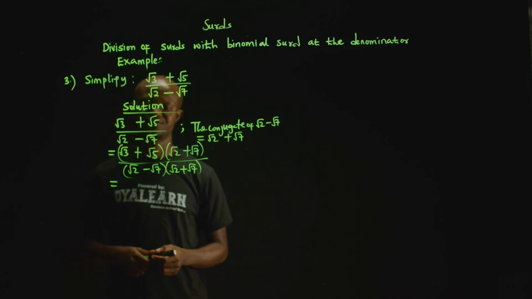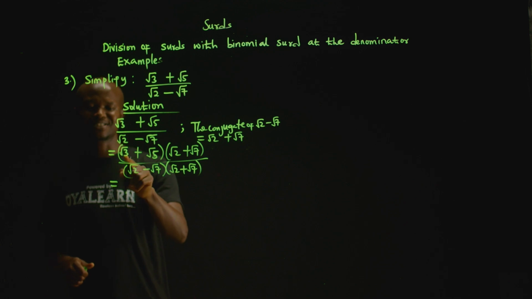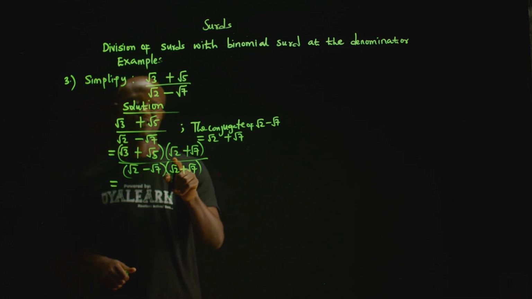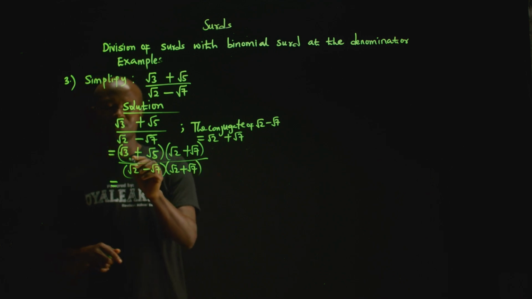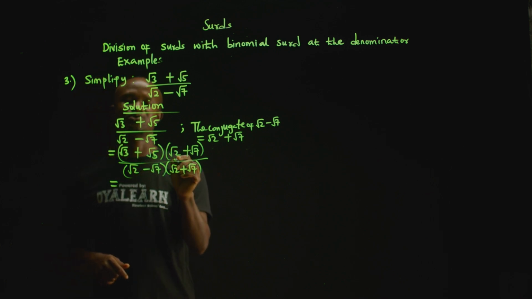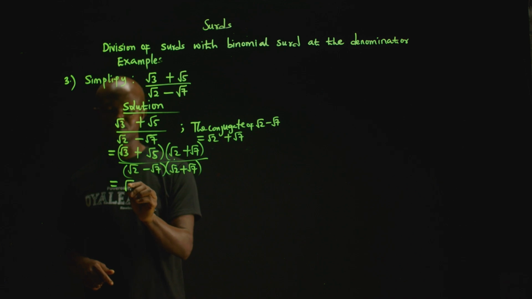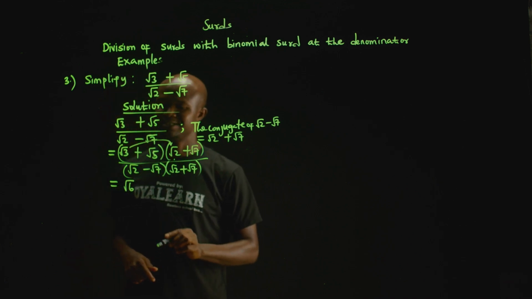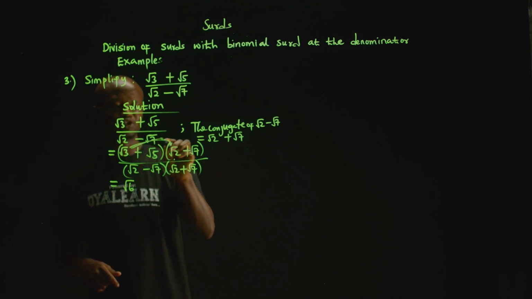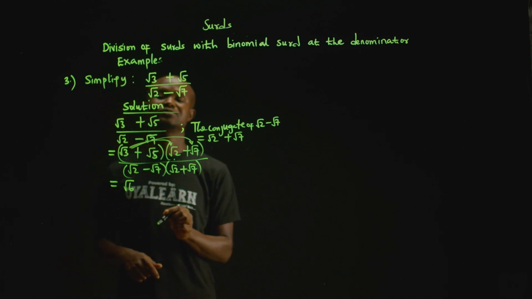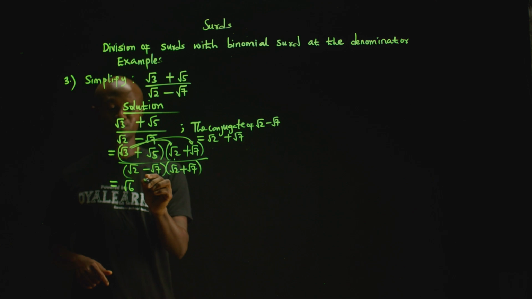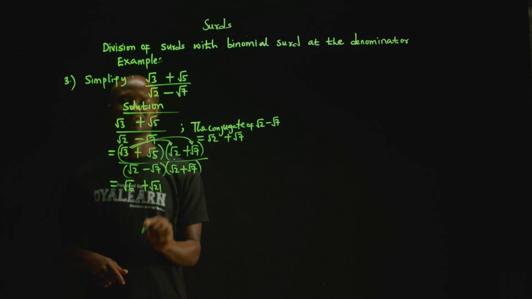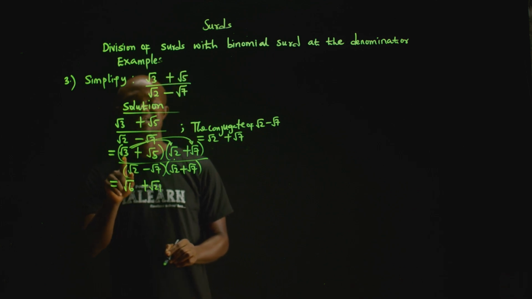And how can we achieve this? We use the first term in the first binomial to multiply what we have here. Now, root 3 times root 2, what are we going to have? We have root 6. Then this same root 3 multiplying root 7, what do we have? We have root 21.